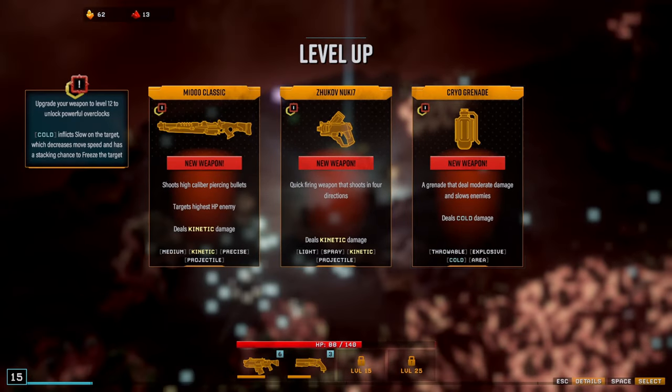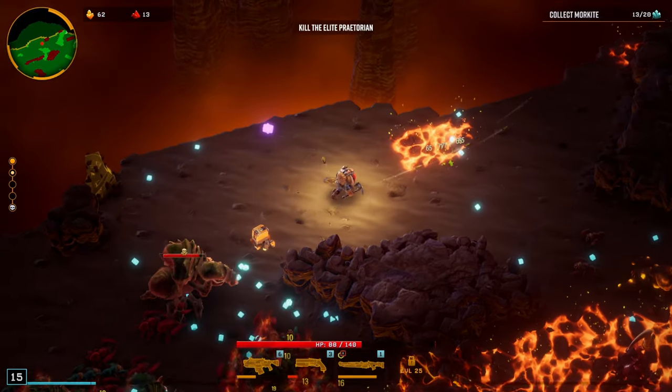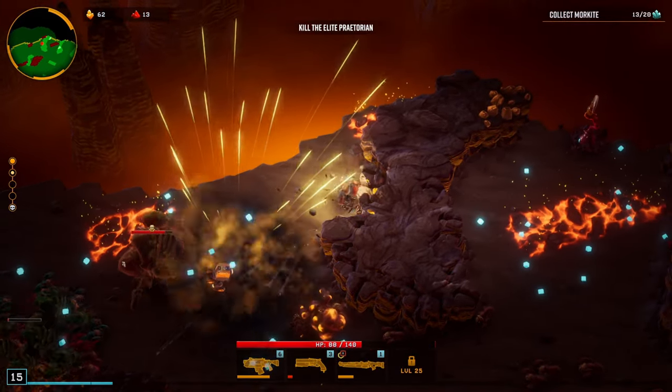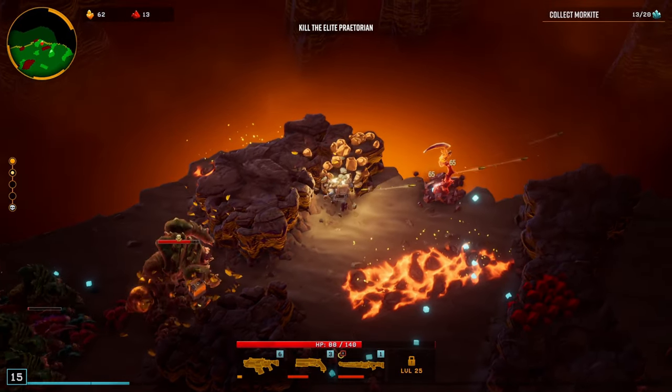We do have ourselves a brand new weapon. I kind of want to go for the M1000 Classic. Choose high caliber piercing bolts, targets the highest HP enemy, deals kinetic damage. So that's going to be really good, like in this instance where we have this boss that is chasing us around, the floor boss. So, oh wow, that is a big bullet with some good piercing. Not only is it hitting that guy, but it is also hitting everything behind it as well.